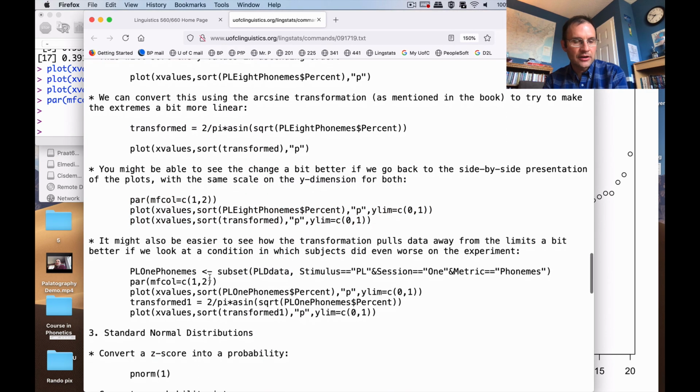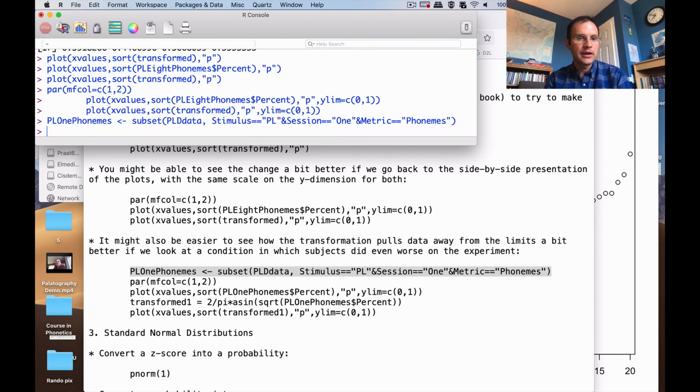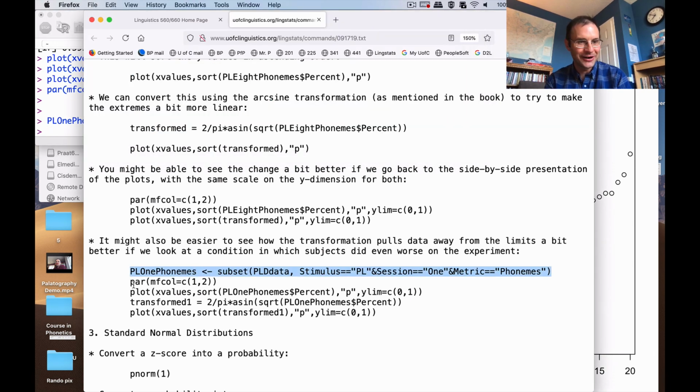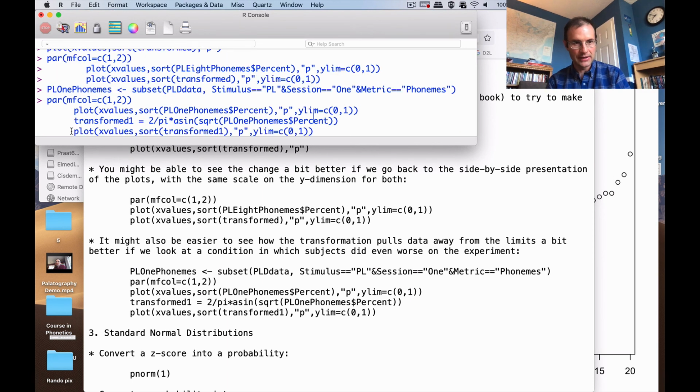I can also show you what this looks like in a condition where the subjects did even worse in the experiment. So this is still looking at the phonemes data, and they're only getting one look at this set of videos, so they don't get the feedback on it. So they're really guessing in the dark, both figuratively and literally. For this, I'm just going to do the same sort of transformations and then plot them in the same way, side by side.